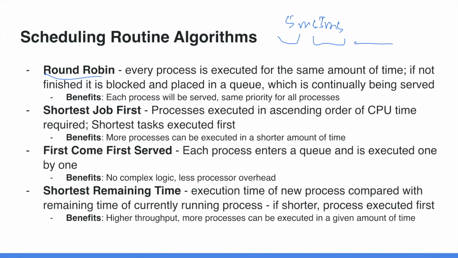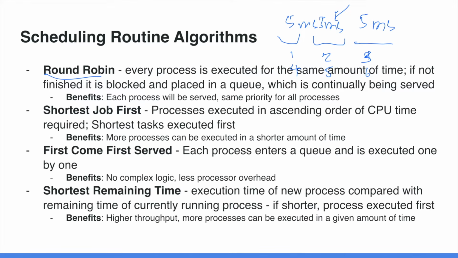Sorry, my handwriting is absolutely terrible. It's kind of like a rotating sort of queue where we execute this one, this one, this one. So 1, 2, 3, and then 4, 5, 6. And then we kind of just go through the cycle, giving each process the same amount of time, and really only offloading the process when it's been completed. This meant 5 milliseconds, by the way. Again, sorry for my handwriting.